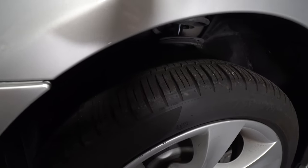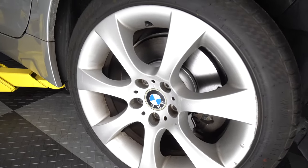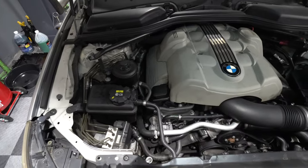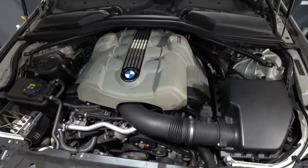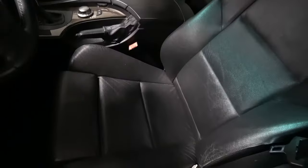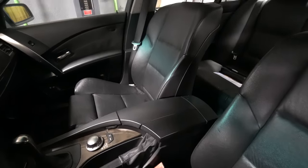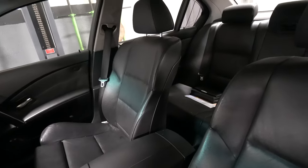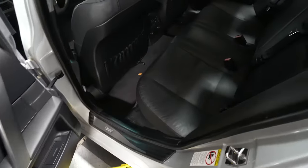Seems to have really good tires. Brakes look almost brand new. The engine compartment also looks very clean. Nothing's missing, nothing's broken. The interior is also very clean. None of the seats are ripped. All the door panels, the dash, no cracks. So overall, it seems to be a really good car.